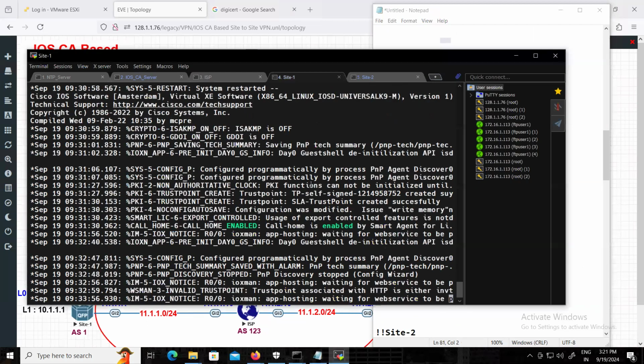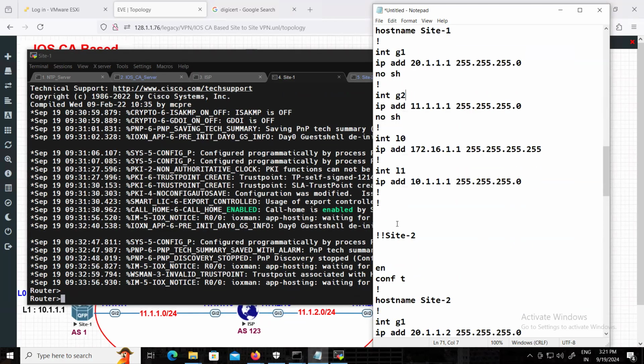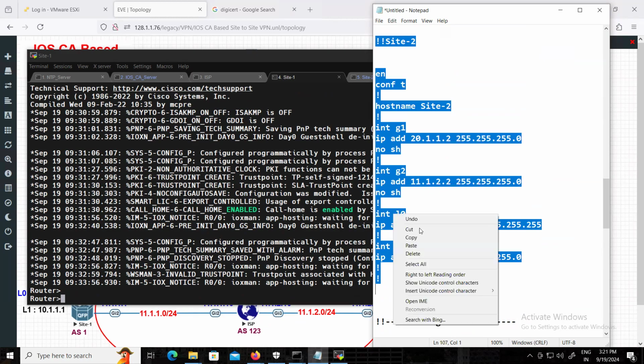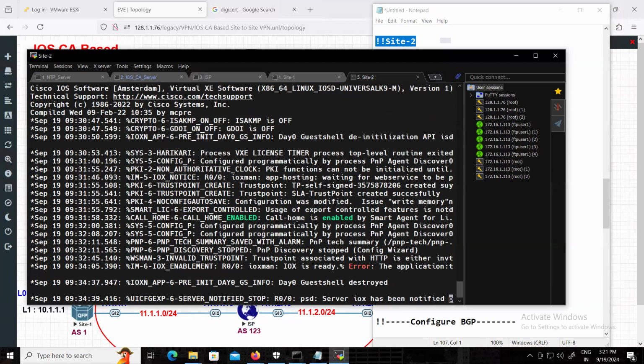Now site 1 configuration. Copy. And then we can go and paste site 2 configurations. Already 322.